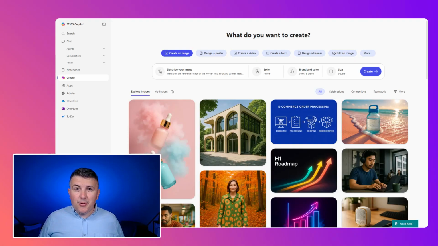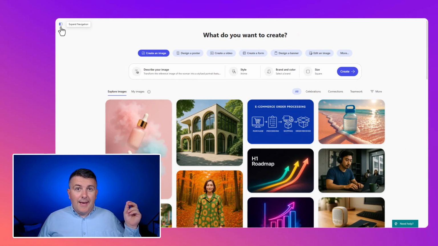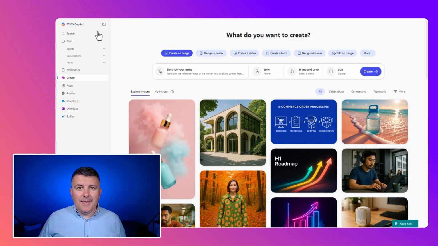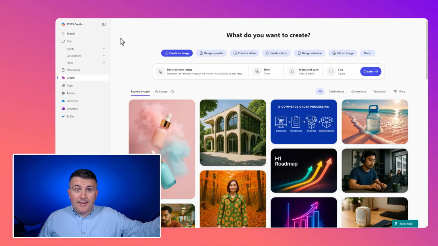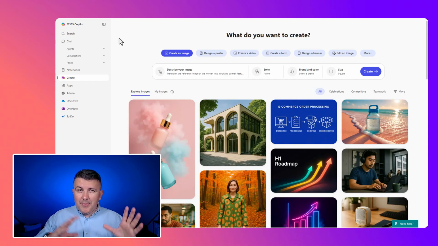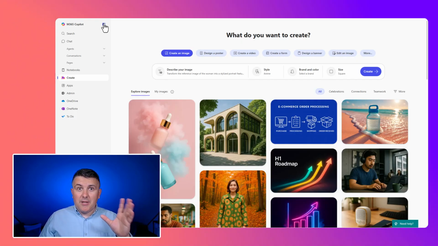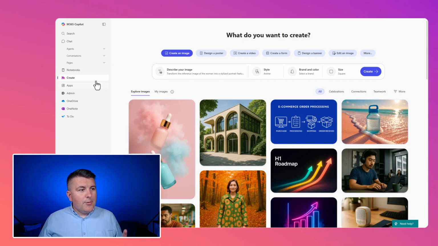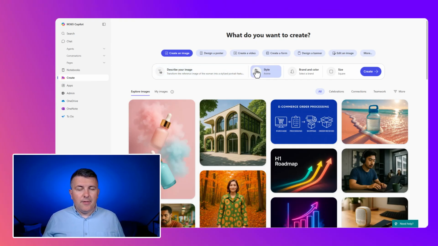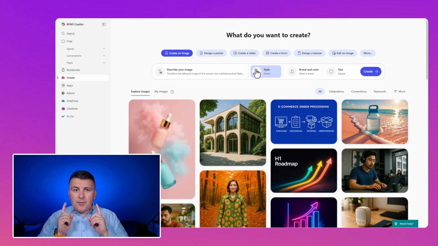So let's switch to the Create application that you can find in the new navigation window in the Microsoft 365 Copilot, which can be hidden or presented on your screen. This is a very nice feature because you can see all of the applications landing here, but this button makes it work much better. So you can see in Create you have the interface, and here is quite an important element.